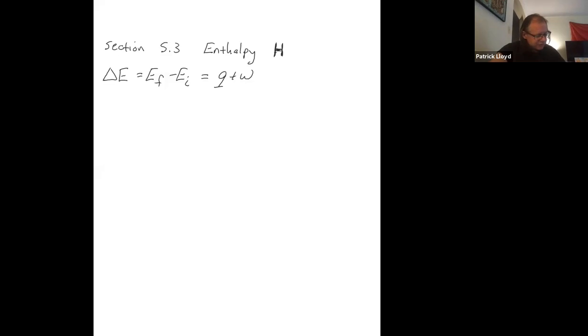Now, what we're going to do is say the following. Suppose we're at constant pressure. And that is a requirement for this discussion of enthalpy. We're going to be at constant pressure. So that means that the weight of this block that's sitting on the piston is not changing. That's reasonable. And it also means, or it could mean, that the atmospheric pressure is not changing. And that's reasonable as well. Generally, the atmospheric pressure doesn't change over a short period of time, at least not significantly. If you're in a hurricane, that might change, but under most circumstances, it's not.